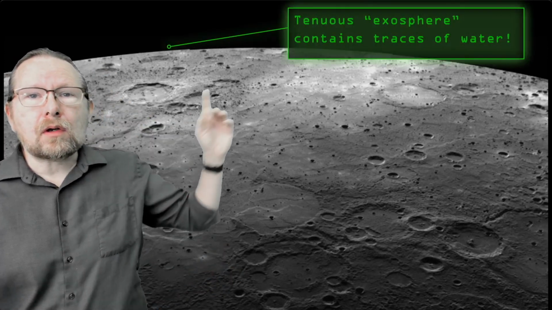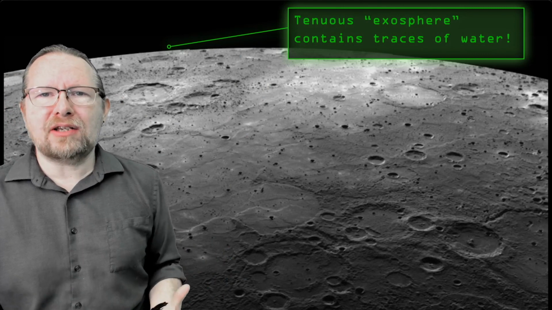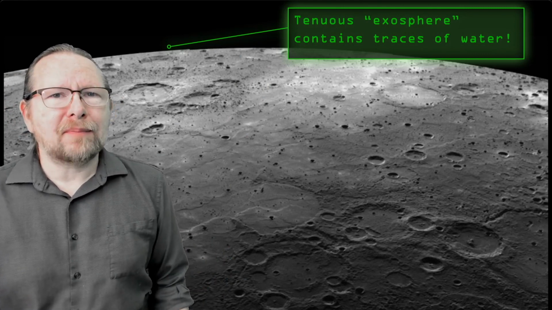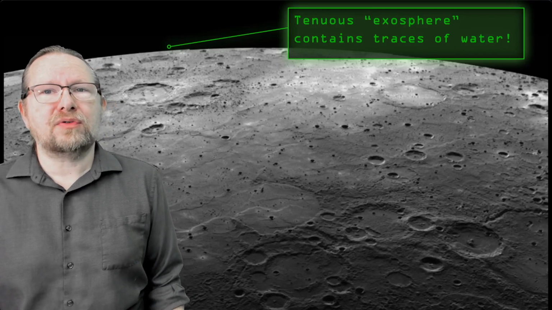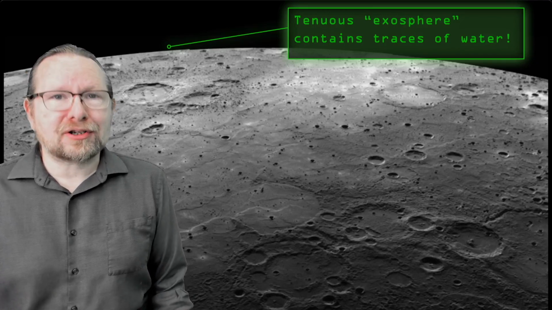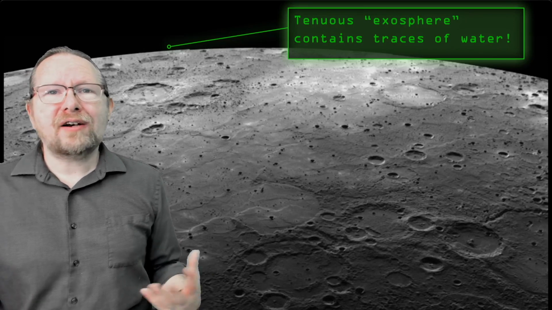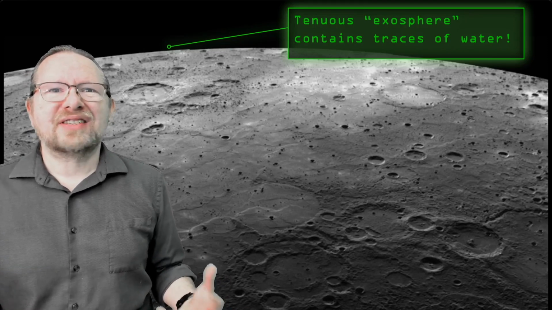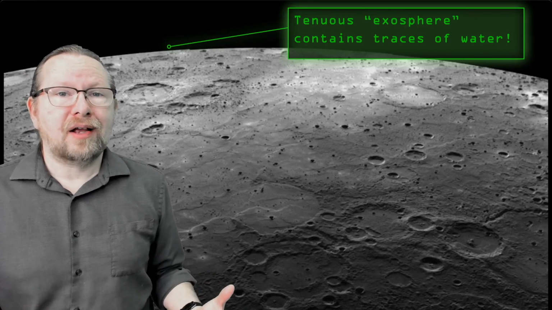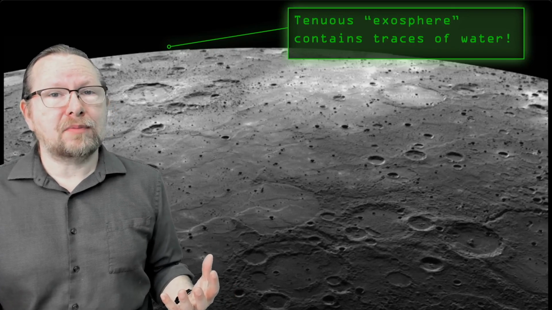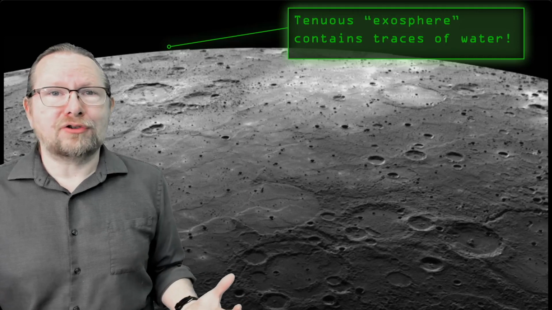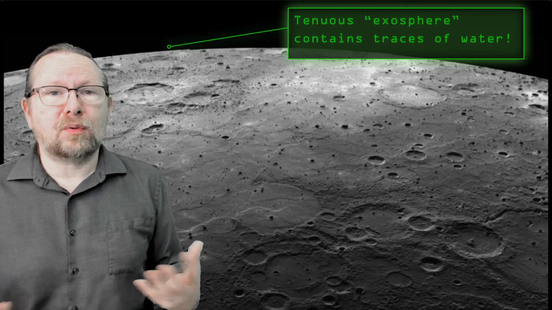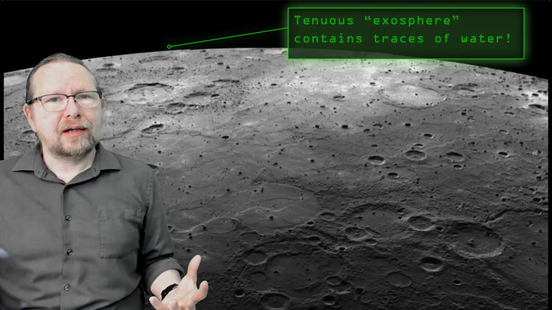It actually discovered that Mercury has a very tenuous atmosphere, though we don't use the word atmosphere because it's so thin. It's tens of thousands of times thinner than the Earth's atmosphere. The word that astronomers use is an exosphere. You can just think of it as very scattered molecules that are trapped by Mercury's gravity, the way nitrogen and oxygen are trapped by the Earth's gravity in what we call an atmosphere.